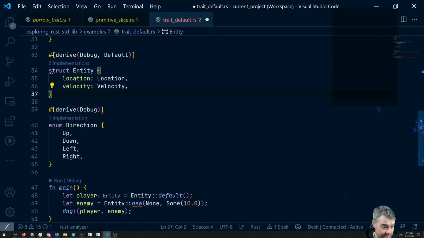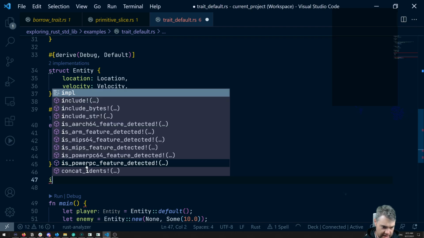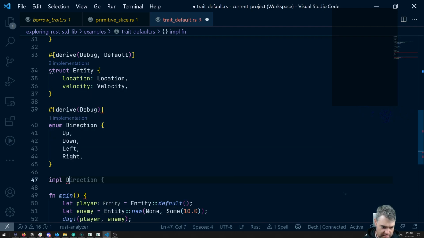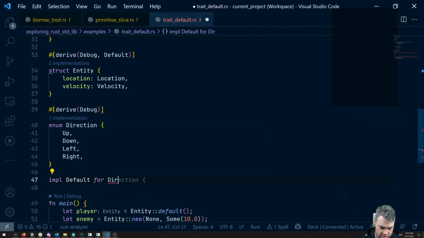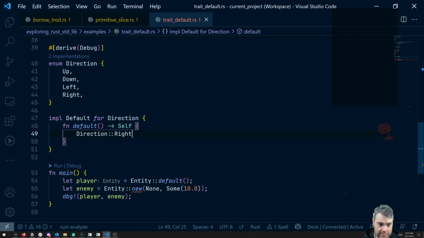But can I impl it for an enum? Let's find out. So I'm gonna do an impl Default for Direction, implement that default member, and so what we're gonna say is, sure, Direction::Right is the way to go here. And this seems to work.